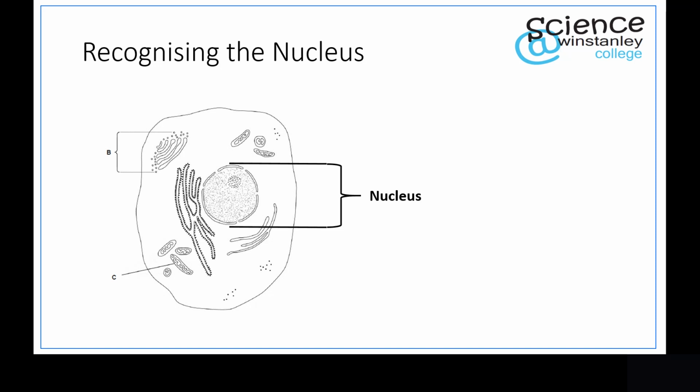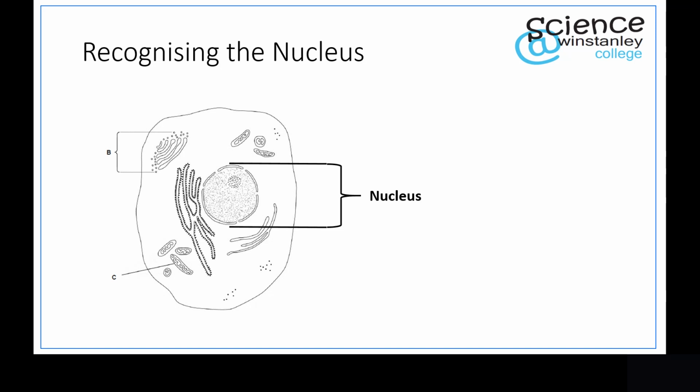Now you need to be able to recognize the nucleus from diagrams like this. So this is a very simple diagram of an animal cell, but an A-level standard. So you can see it doesn't look like this fried egg diagram anymore. Now, I've actually copied and pasted this from an exam question, so just ignore where it says B and C. The exam question was obviously asking about the structure and function of those organelles, which you don't need to worry about right now, but you can see how I've highlighted the nucleus there.